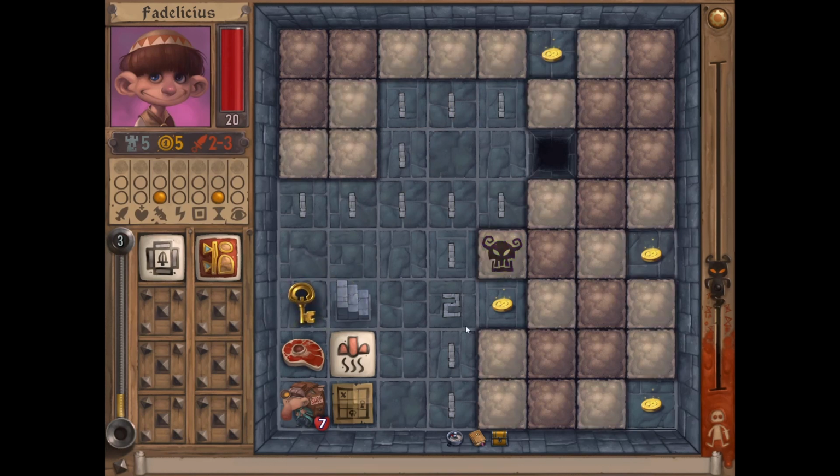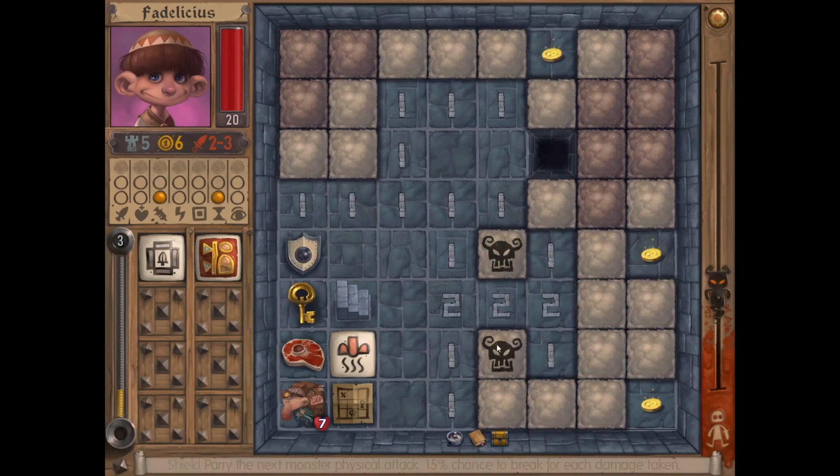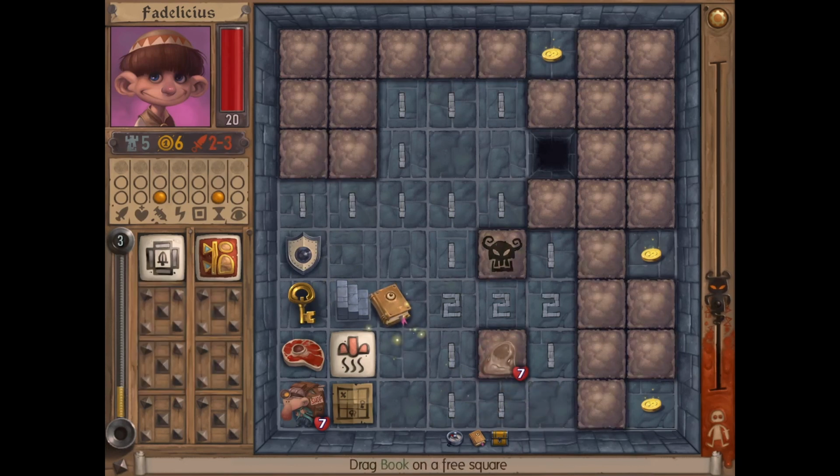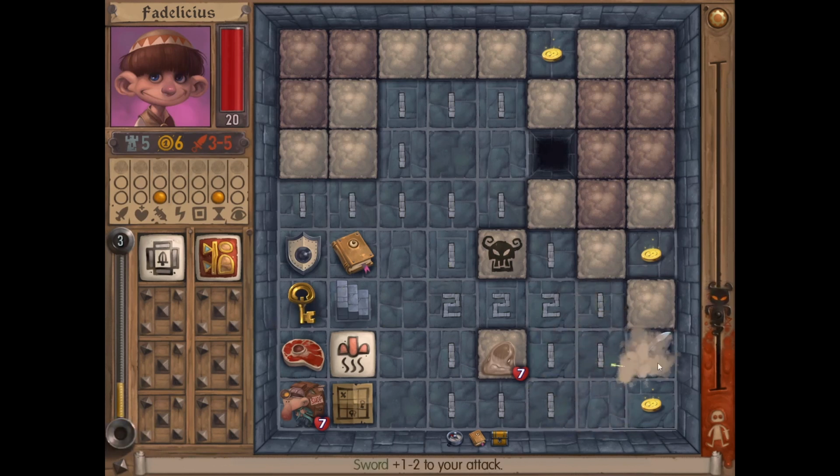This is 1, this is 2. Okay, so this is 2, so this is all open. Give me a shield, yeah. 1, so this is 1. Give me that book over here. That's 1, so this is all open. This is open. That's more attack, that's good. That's a monster, 1 monster, so this is open.